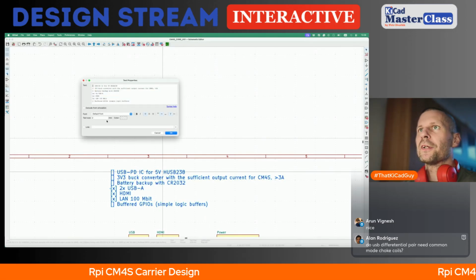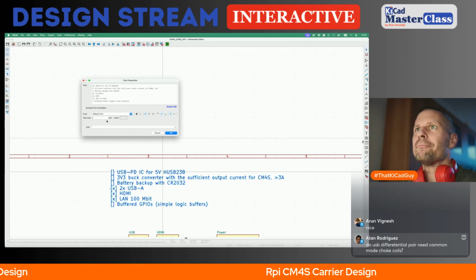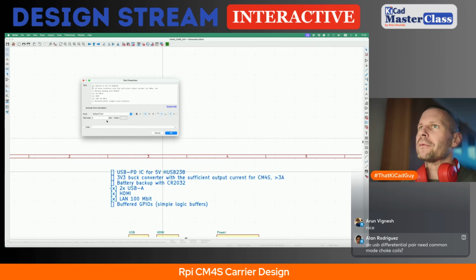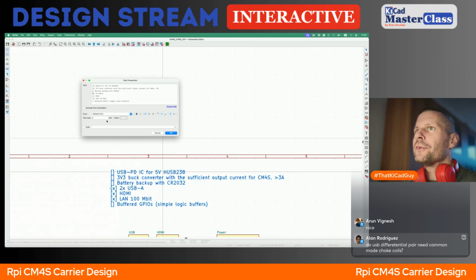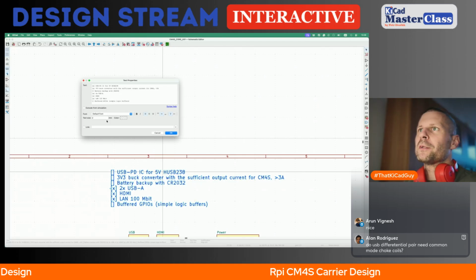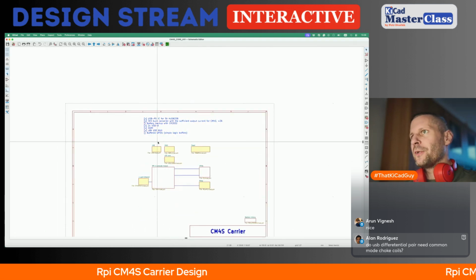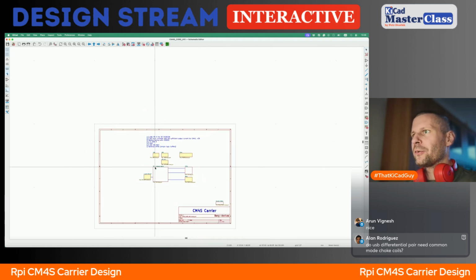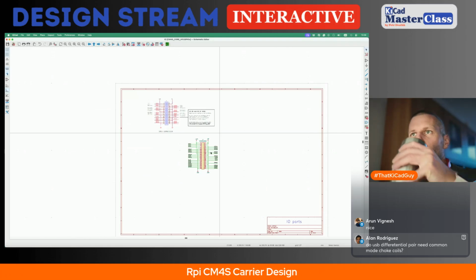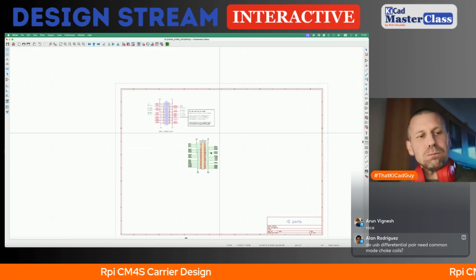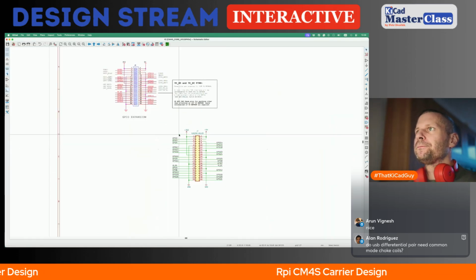We have USB power delivery. We have 3.3 buck converter, but it cost like 1 liter of my blood. Battery backup we don't have yet. Advanced GPIOs, as I said, next time. Believe me, I would like to spend hours with you here, but I can't. Next time I will be better.